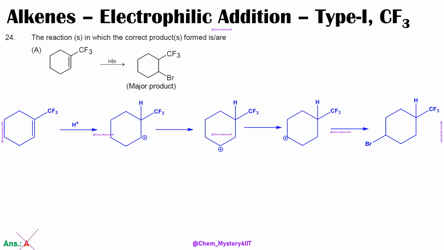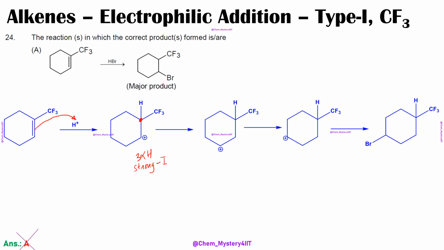The double bond of the CF3 alkene is going to attack onto the H plus. Now, as usual, we are expecting the positive charge will be formed over here rather than being formed there, because there is too strong a reverse hyperconjugation that's very, very electron demanding. The positive charge on that carbon will be very, very destabilized. So we are getting the positive charge formed onto the other carbon. Now what? Because this positive charge is having 3 alpha hydrogens and a relatively strong minus I effect.